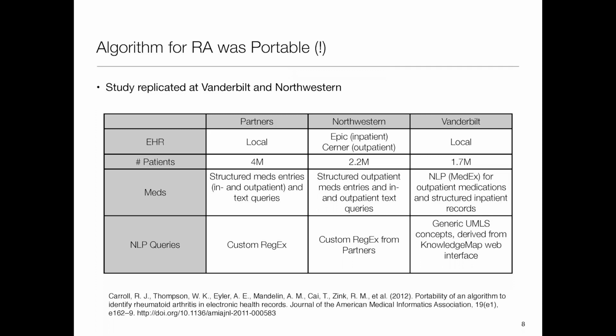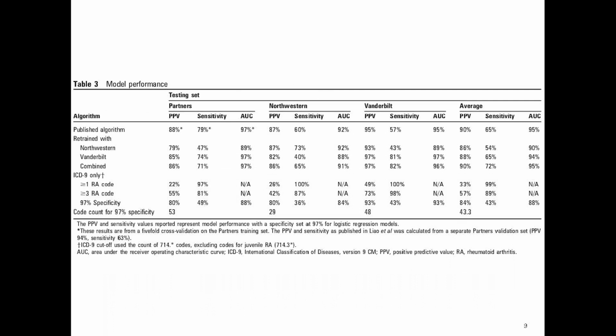I thought it would simply not work, because there are local effects, local factors, local ways that people have of describing patients that I thought would be very different between Nashville, Chicago, and Boston. And much to my surprise, what they found was that, in fact, it kind of worked. The model performance, even taking into account that the way the data was extracted out of the notes and clinical systems was different, was fairly similar.